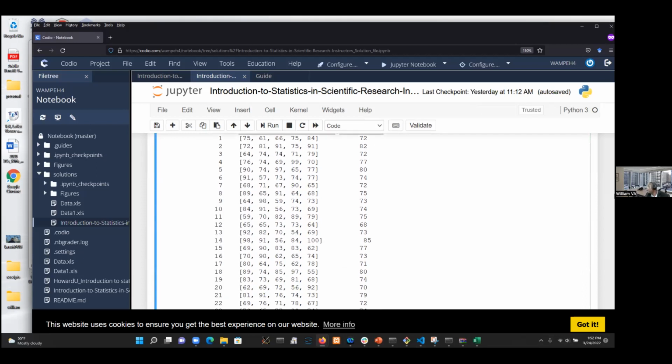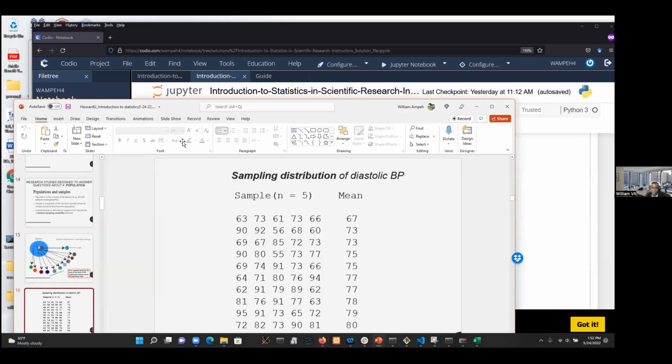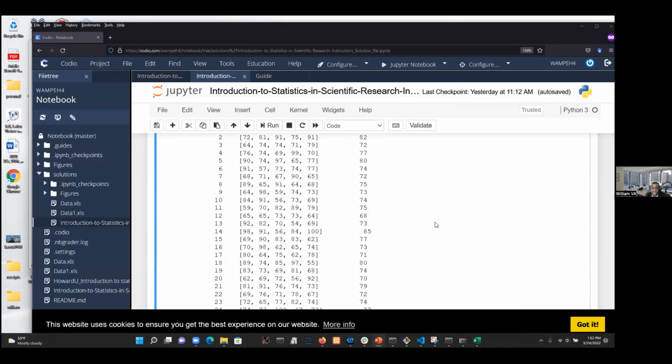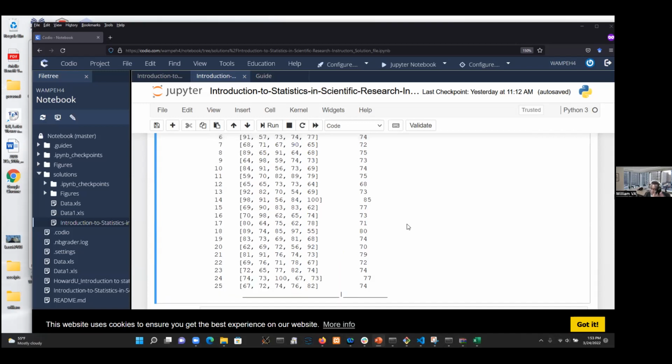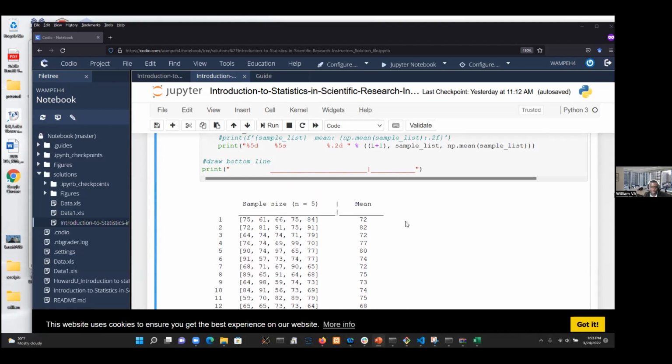This looks very similar to what Paul provided in here. You have a sample of size n equal to 5, and you display the sample and the mean. This comes to creating the Bootstrap sample. So that is the main thing. I think, like I said earlier, is getting the data into Python and knowing when to use a list, when to use an array, when to use a data frame, which was covered last week. This is just re-emphasizing that it can be done.